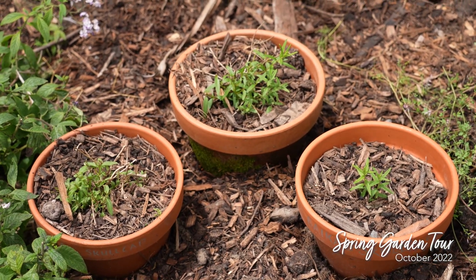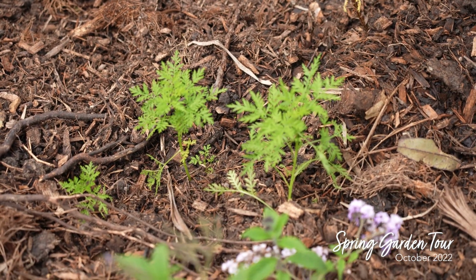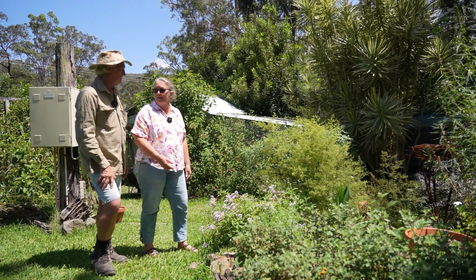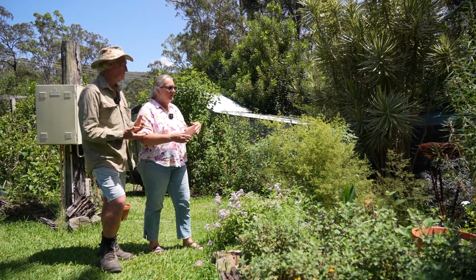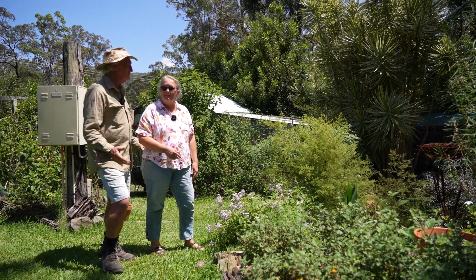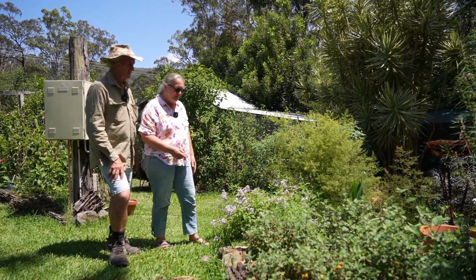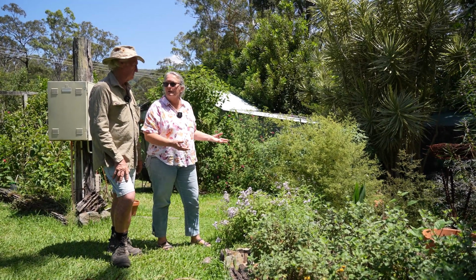So even though sweet wormwood is a plant that is short-lived, you can see that it self-seeds very easily and grows really, really big, doesn't it? And we tend to just get a continuous run of them. So it's good to see that, because people worry sometimes when they get a little plant that's starting to go to seed straight away. They think that's it, but you need to let them reseed. These came from one plant over here, and it's just kept self-seeding. So it's a really good example of a short-lived annual still producing really well, isn't it?